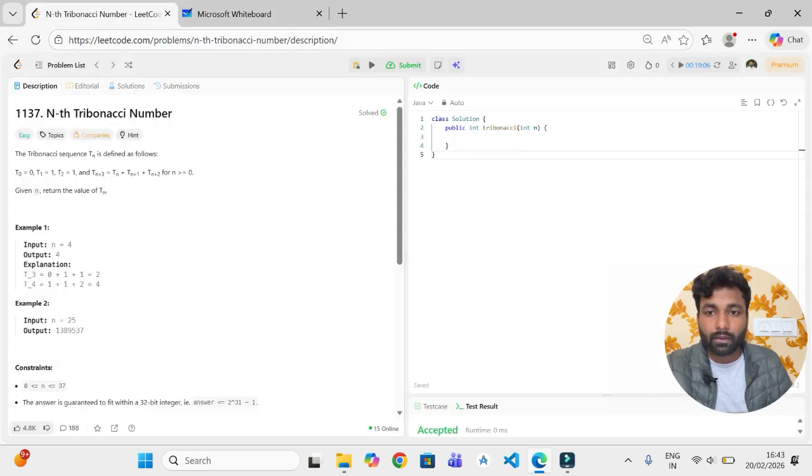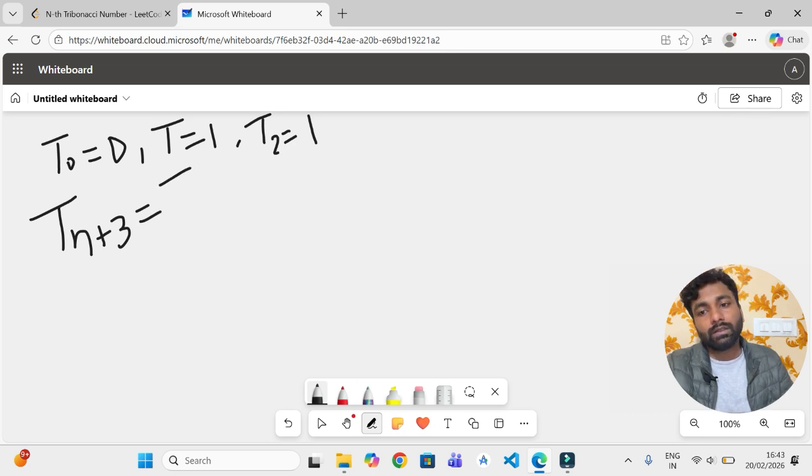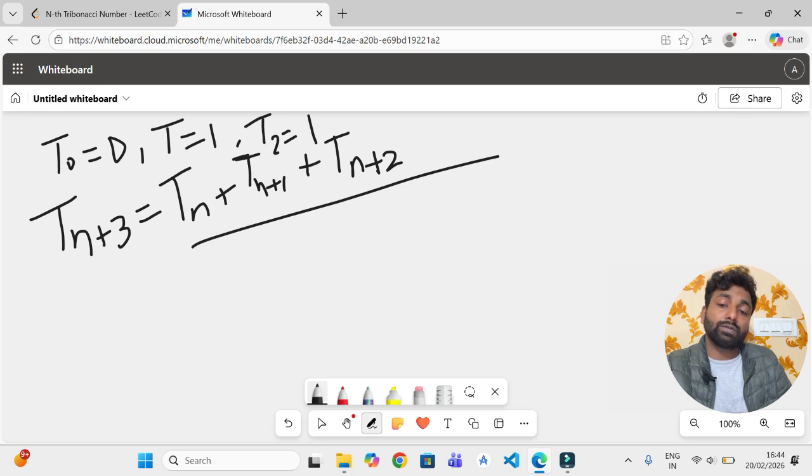Right. And there is a formula which is given: Tn+3 equals Tn plus Tn+1 plus Tn+2. Basically, the nth term is equal to the sum of the previous three terms.